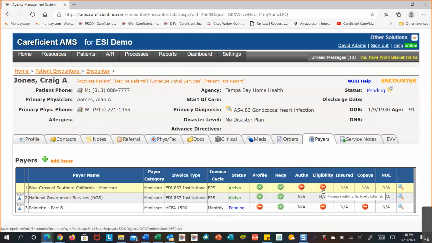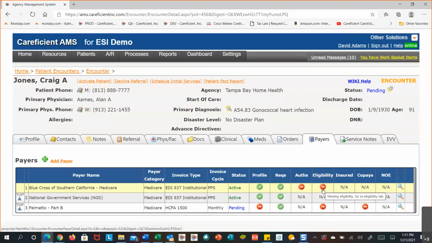And so here's the reason that you want to add this payer as soon as you come into the pending patient encounter. When you add Medicare and any other payer where we can check eligibility through an automated process, the minute I added that payer, it'll send that eligibility verification request to your MAC, which is your Medicare Administrative Contractor.